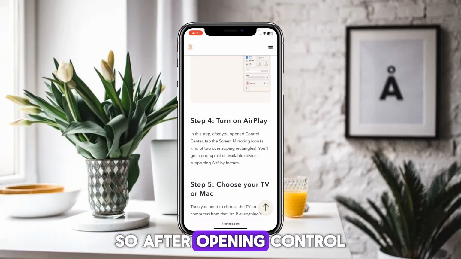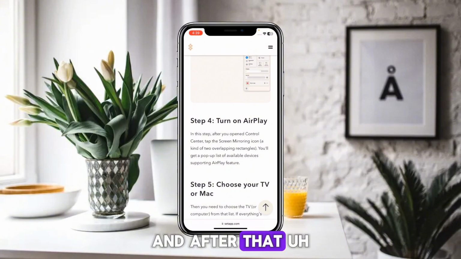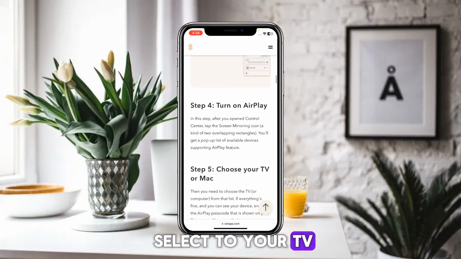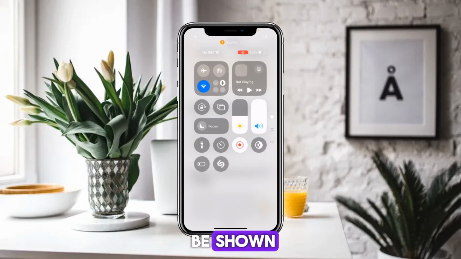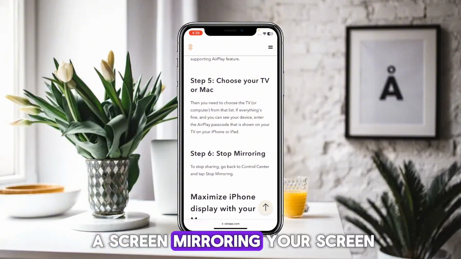So after opening Control Center, you have to simply click on screen mirroring, and after that that option is available. So you can simply select your TV or device you want to connect. So here it will be shown, and after that you will be able to screen mirror your screen.